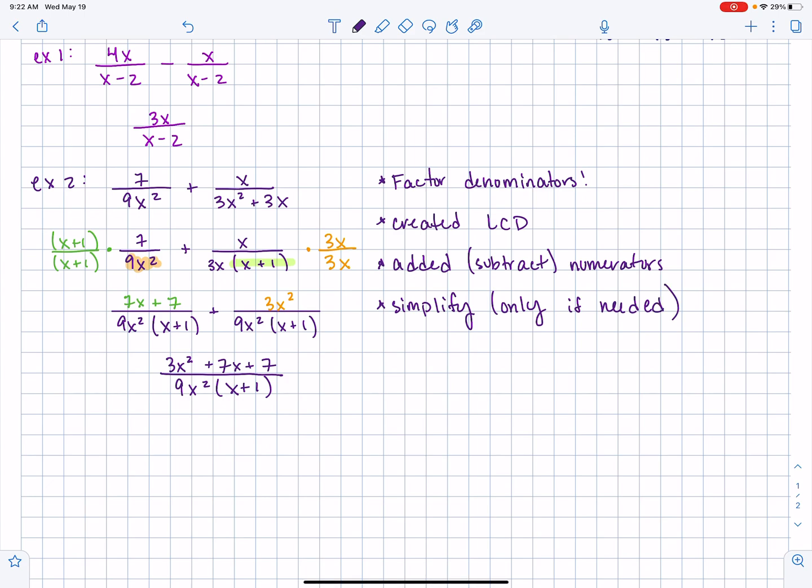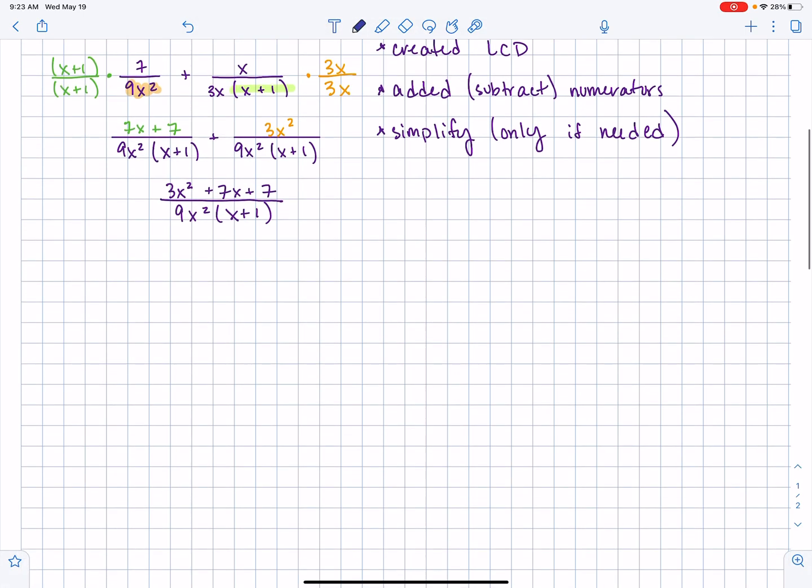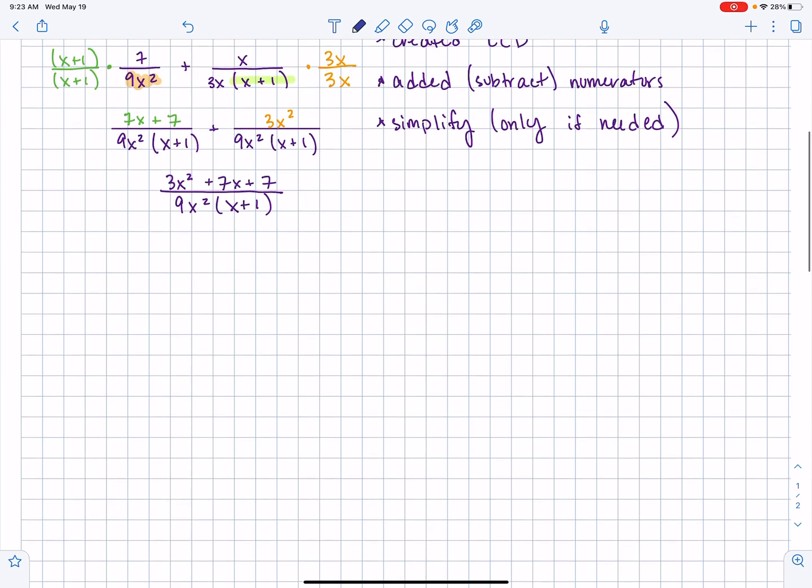Okay, so that's a pretty basic one because we didn't have to simplify anything, but let's take a peek at a subtraction problem here. It gets a little bit more complicated because we're going to have to check to see if we can reduce. Taking a peek back at this, the reason I know this can't be reduced is that 3 times 7 is 21, and there's no factors of 21 that add to 7, so this numerator can't be factored. So just a heads up on those factorings.